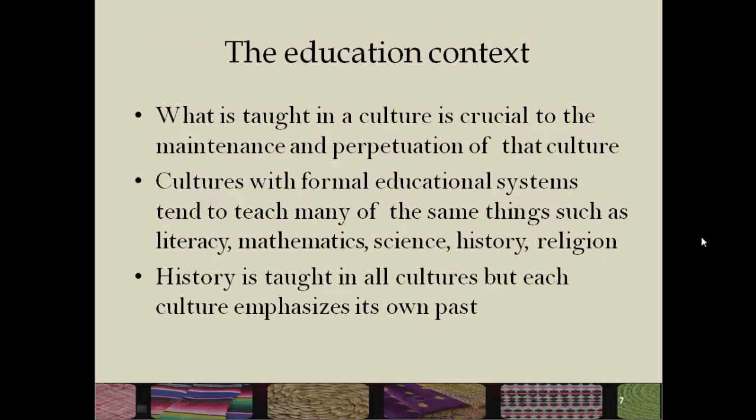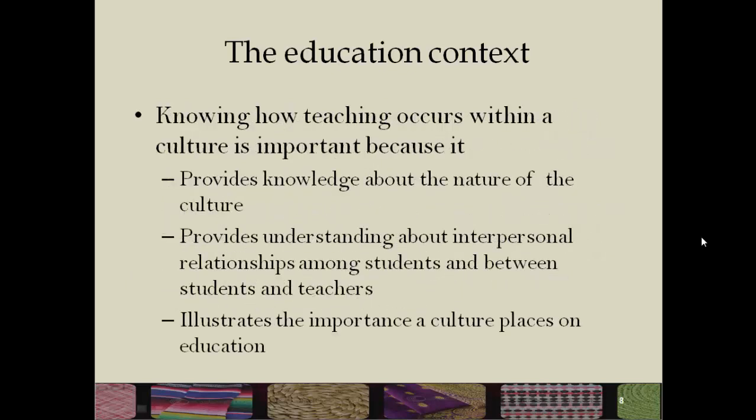Education context. What is taught in a culture is crucial to the maintenance and the perpetuation of that culture. Cultures with formal education systems tend to teach many of the same things such as literacy, mathematics, science, history, religion. History is taught in all cultures, but each culture emphasizes its own past.